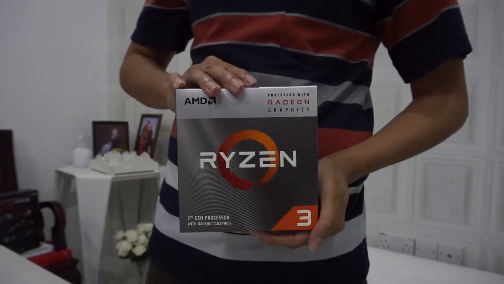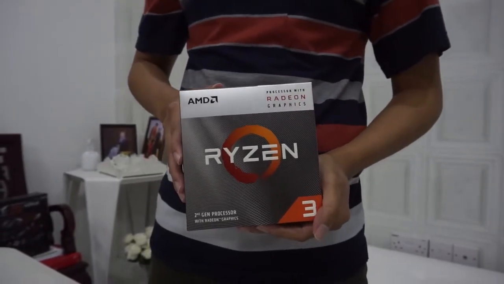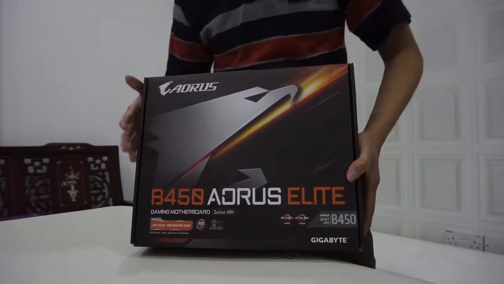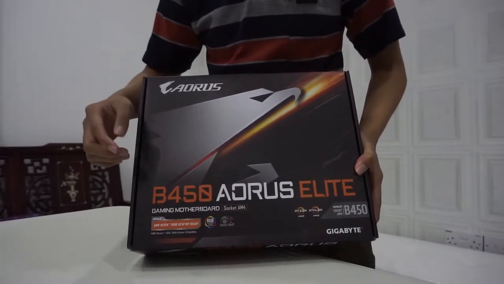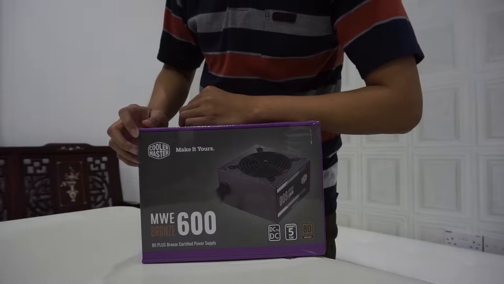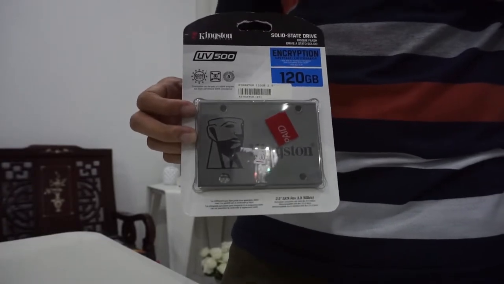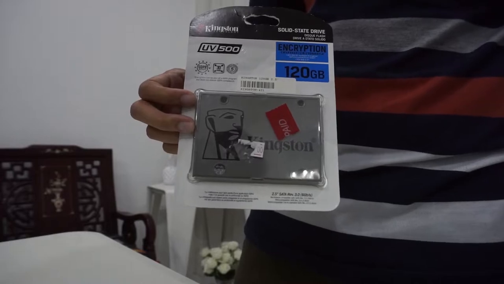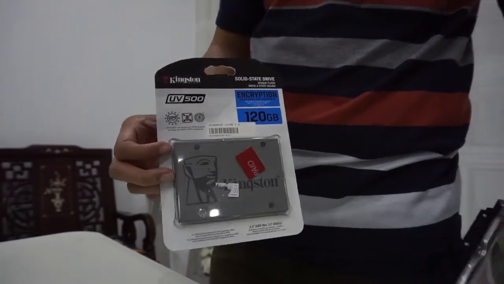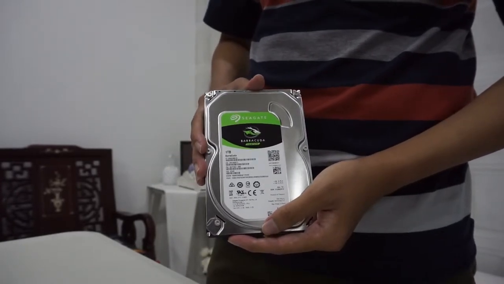CPU, I'm using the Ryzen 3 3200G. It has integrated graphics, but we will be using a specific GPU for this build. For the motherboard, I was going for the B450 chipset. It's the Elite version, Ryzen 3000 ready, and has RGB on it. For the PSU, aka power supply, I'm going for the Cooler Master MWE 600 watts, bronze certified. For the SSD, I'm going with Kingston's UV500 with 120 gigabytes of space. It will run my Windows 10 as the operating system. For memory, since games are really highly demanding on storage right now, I'm going with the 1TB Seagate Barracuda.